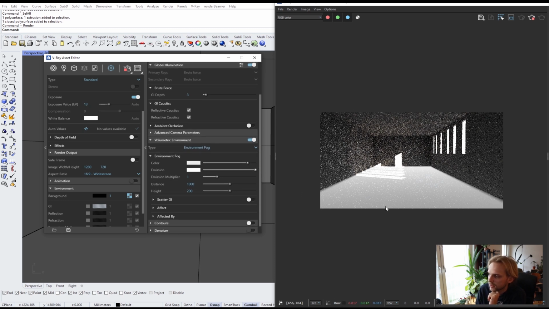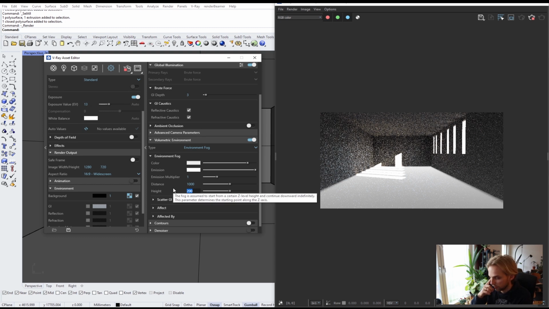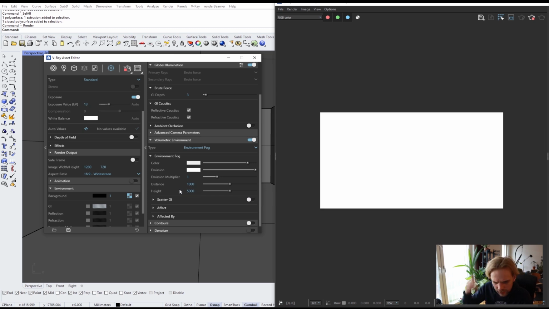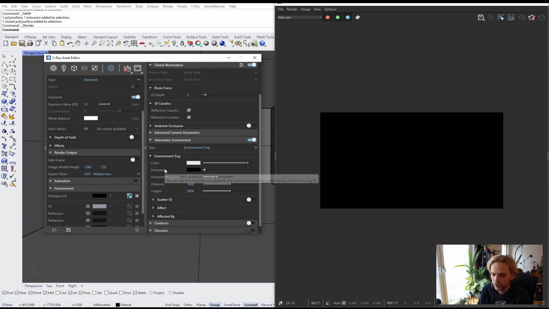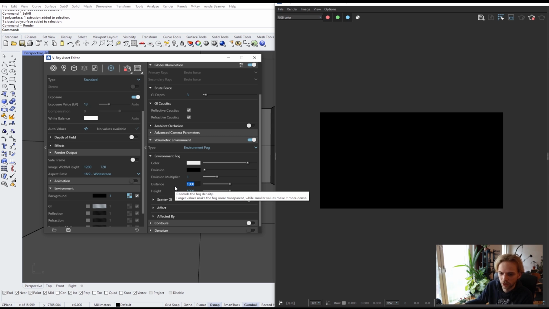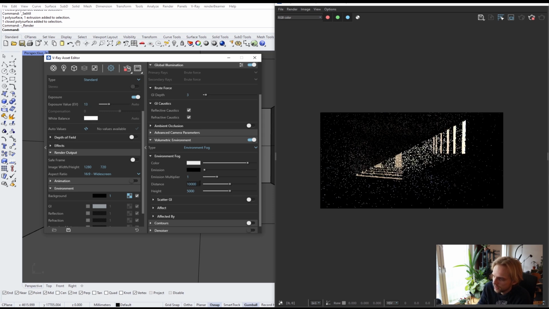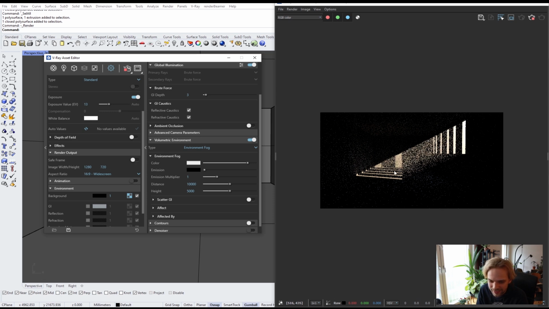And as you can see, it goes right along the floor, right? That's because its height is only 20 centimeters above the XY plane. So I'm going to increase the height to 5,000, so 5 meters above XY. And I'm going to turn off the emission so that it's not glowing by itself. But I'm going to increase the viewing distance, because right now you can only see a meter in the fog. So it's a soup, basically. So I'm going to increase the distance to, let's say, 10,000. That's it. You can see the light, right?